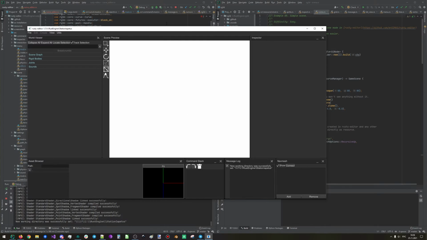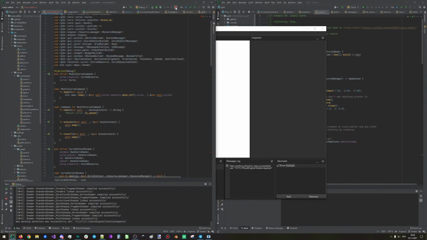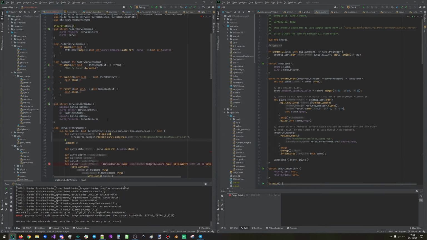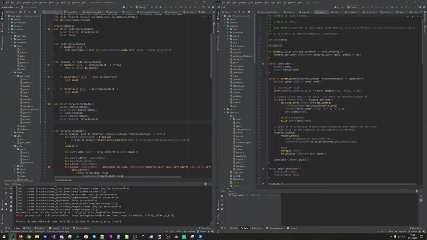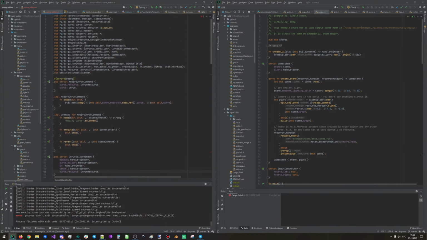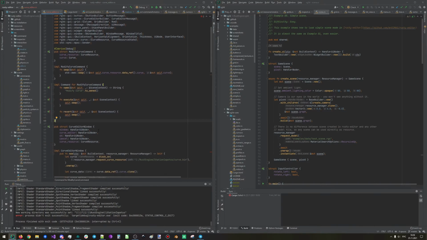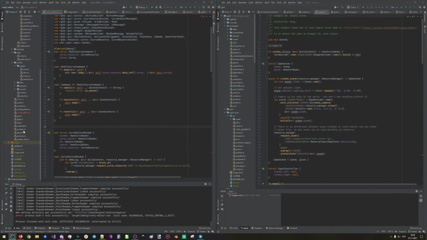Right, let's start. I think we should start from adding the custom command stack for the curve editor. That's pretty simple, but we also need to define the commands, our own command stack, right? This is because we need to be able to have a different context, because for this command we have the scene context. We don't want that for this command, right?